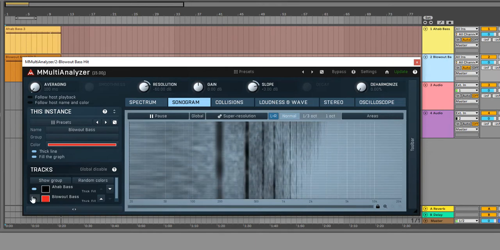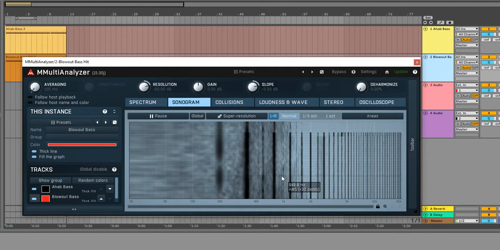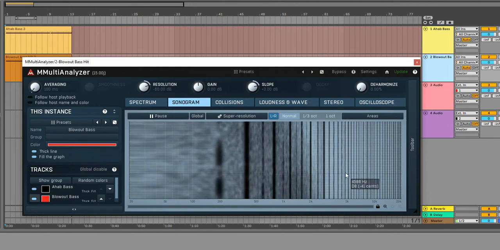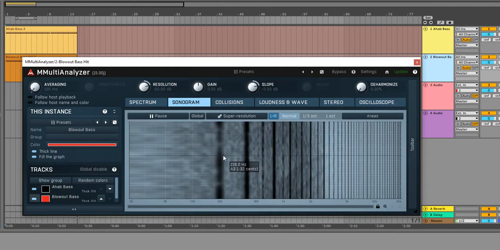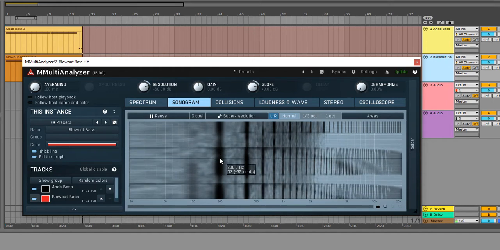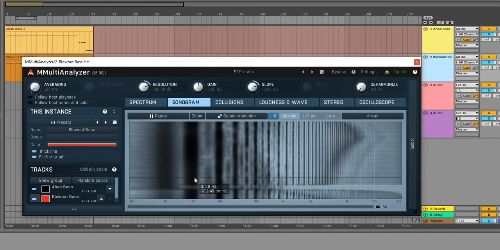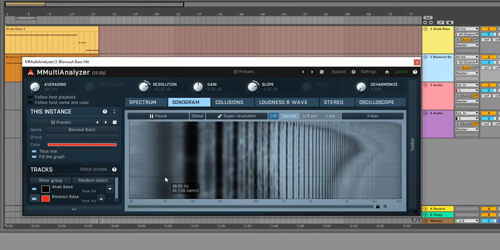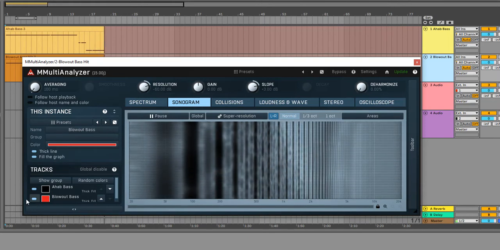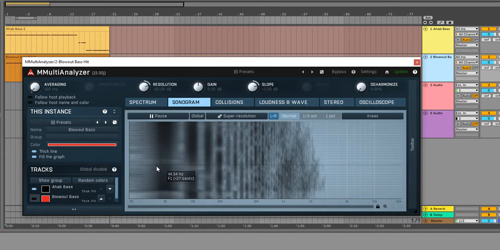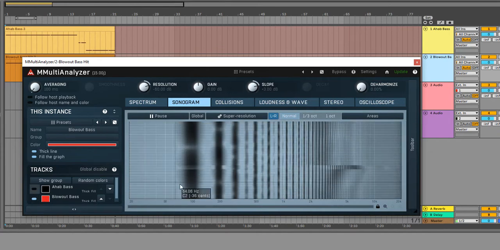Now, interestingly enough, the Blowout Bass does a similar thing, but much more extreme. There's a G2 again, or G1. Now you're seeing this fundamental frequency, and it's interesting for the Ahab Bass. Let's just look at the Blowout Bass.